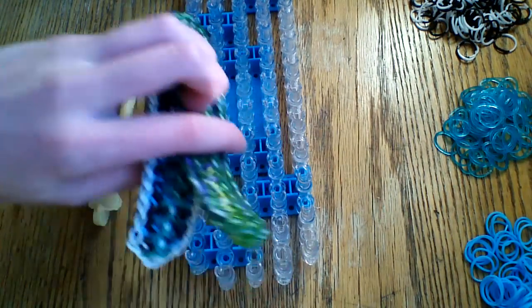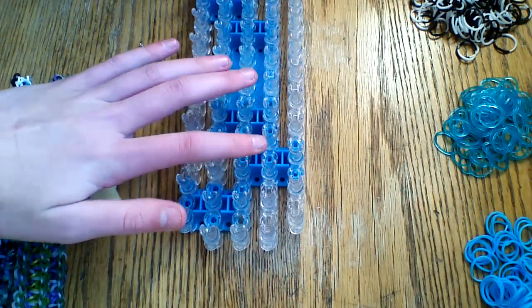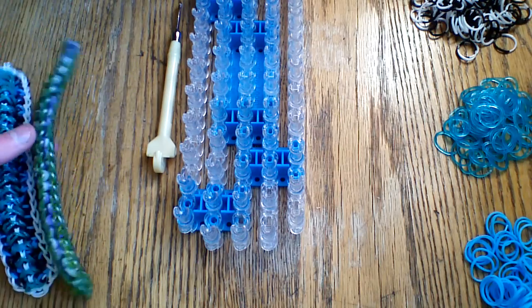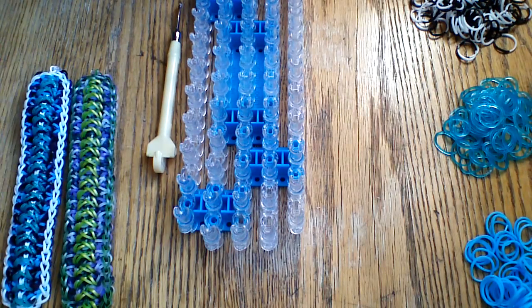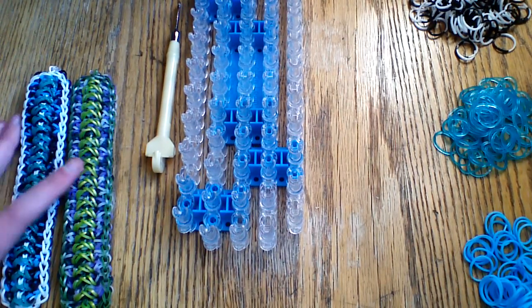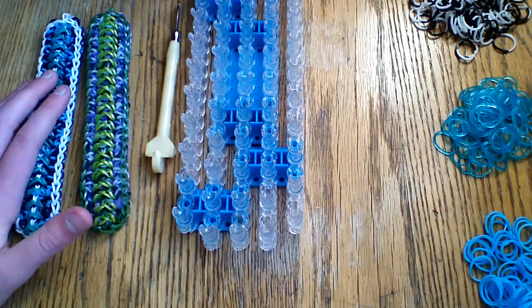You're going to need 5 bar pins or 2 looms aligned like this. You're going to need a hook, a C-clip, and 3 or more colors of bands. Today I'm going to just be using 3 so I don't confuse you guys. So let's go ahead and get started.